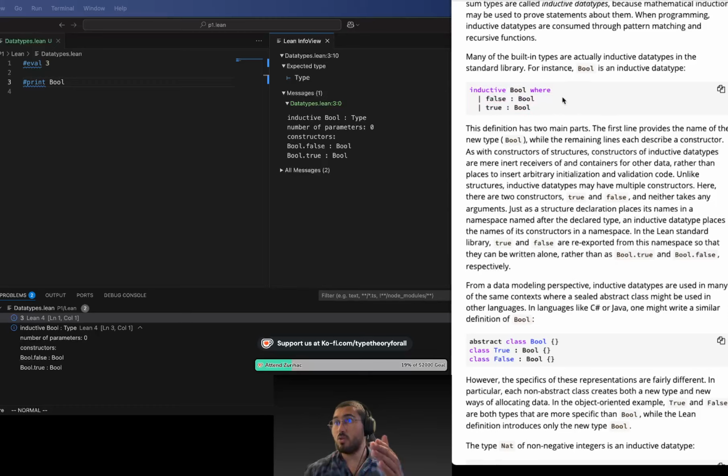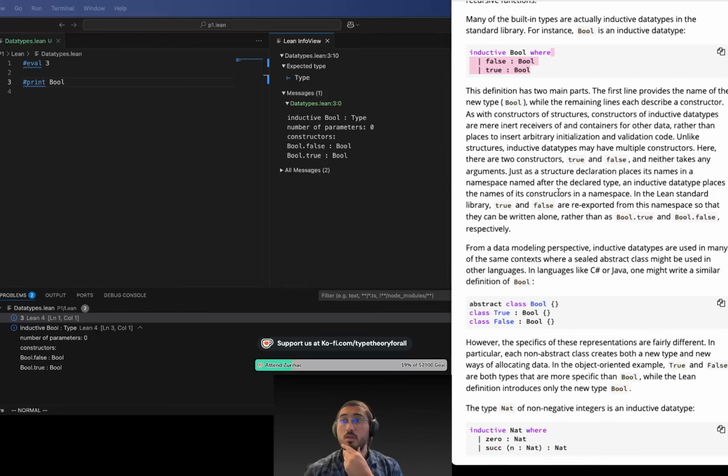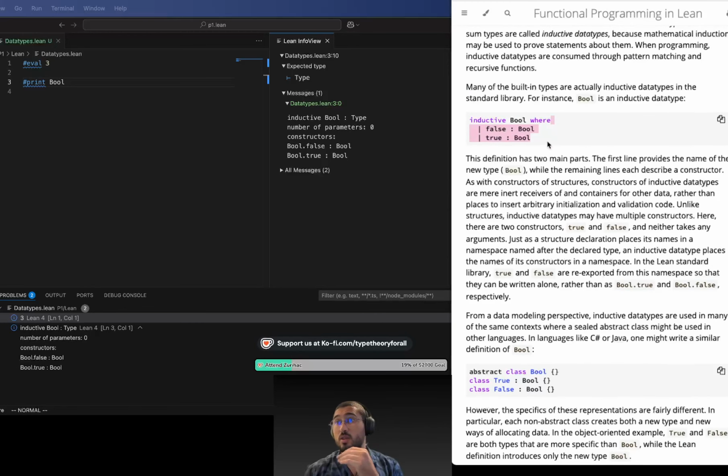And in order for you to do proper, type safe pattern matching, you need your data type to be closed under the constructors. You need to know that these are the only ways to build these constructors. That's very important. And if you don't have that, then that's not great.